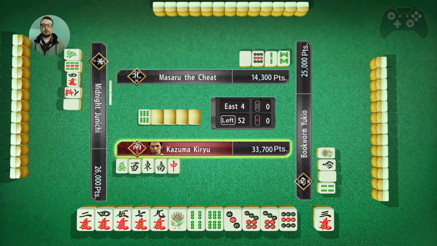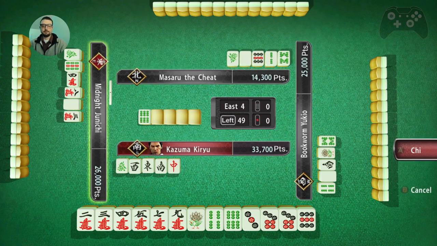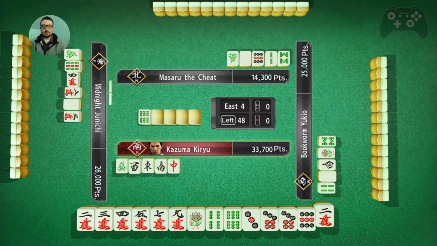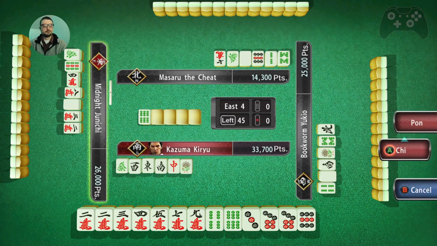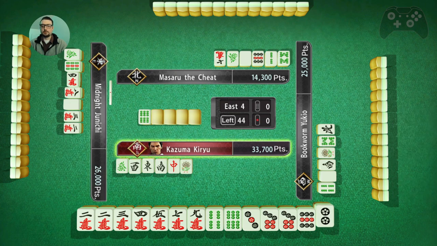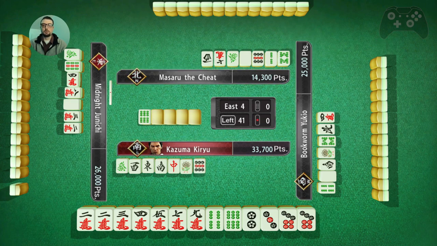Alright, Red Dragon. With this hand, it's looking like I just want to avoid Junchan, if I can, but I might play this all simples. We have a pair of 2s, 3, 4, 5, 6, 7 middle wait, I think that's good. Right, 2, 3, a 2-sided wait, so that makes the 9 less good. Yes, because now we can do all simples.